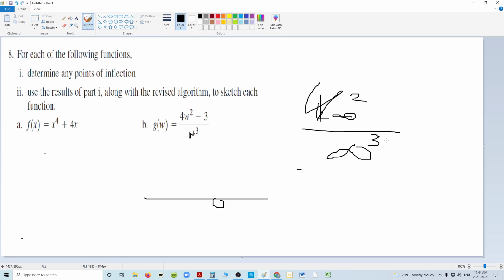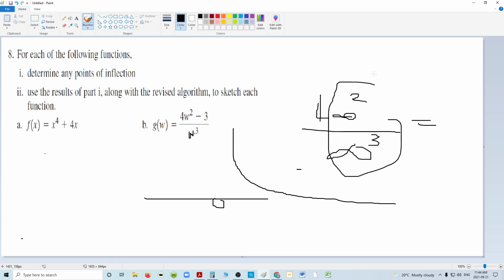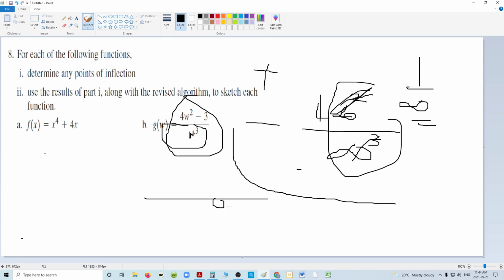So, ignoring this 4, we can see it's going to become closer and closer to 0. Because as these get huge, we're left with 1 over infinity. They cancel out, right? This cancels out entirely. Or 4 over infinity if you want, but it doesn't matter. So it gets closer to 0. As this gets to negative infinity, this top part becomes positive. This bottom part becomes negative, but it's still coming to 0. So that means the underside is coming up to 0.